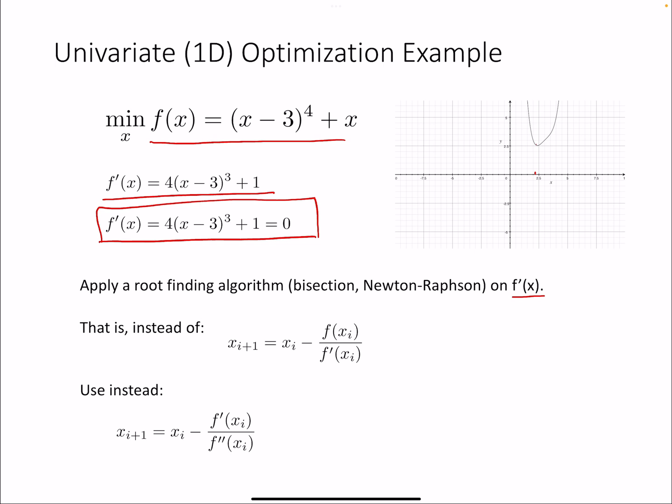That is, for example, for the Newton method, which we saw earlier on, instead of using this formula, every time we see f here, we replace it by f prime. So consequently, in the denominator here, you will see an f double prime, and this will be the same idea, the same Newton's method applied to finding the function minimum as opposed to root finding. Right? Of course, in this case, we don't know whether the function has a minimum or maximum. In this case, we do, because we can look at the plot here, right? We can see actually this is a minimum. In general, unless you plot it, you may not be able to know this.